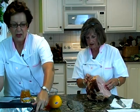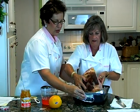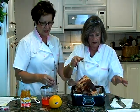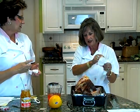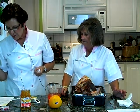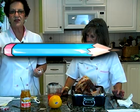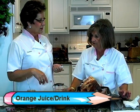Okie doke. All right. It says to cook in an aluminum foil lined pan, so we've got our aluminum foil in there. And this is the interesting part. Very interesting. And silly me, I went to look. The recipe calls for a bottle of orange juice flavored soft drink, and I looked at the ingredients and it says nothing about orange juice. I thought maybe there was a special soda out there somewhere that had orange juice in it. Anyway, just an orange drink.